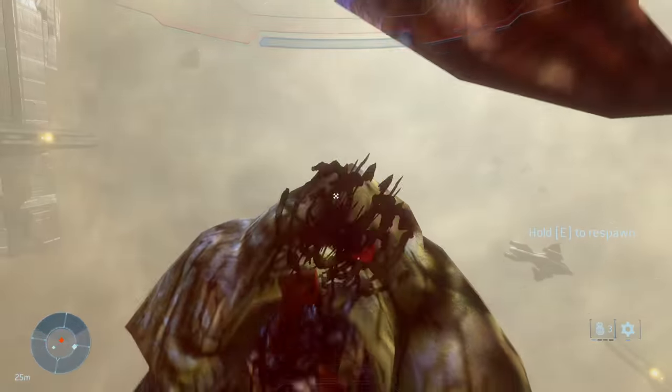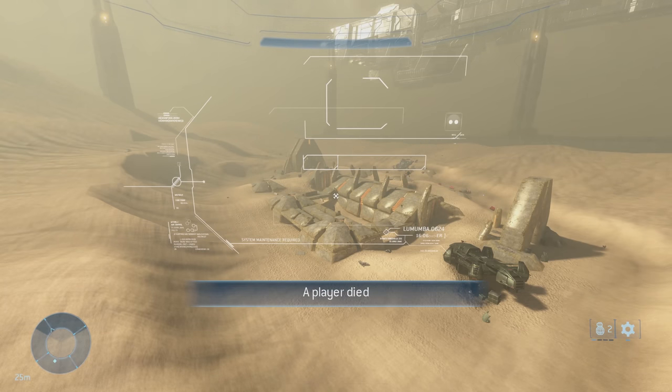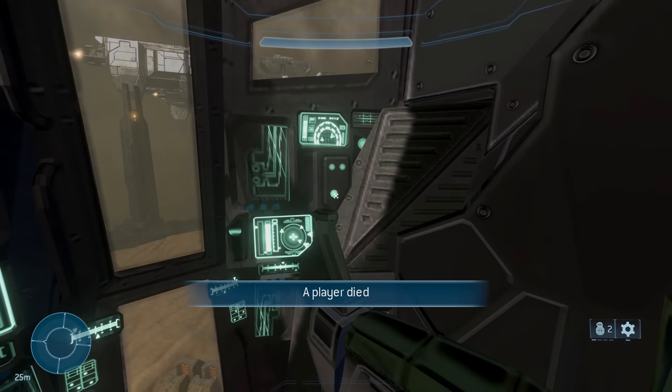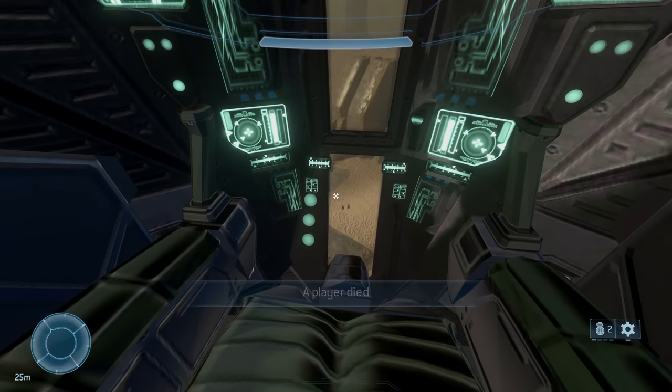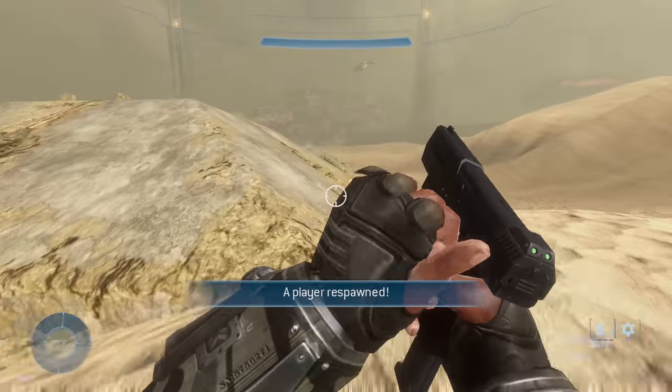Let's see if we can use... Oh my god! What the hell? He just jumped on us. I thought he was dead. Oh my god. I want to try and get that Banished Ghost. We're spawning in again, boys. Just because it's a mod doesn't mean it's easy. All right. It's actually quite difficult.